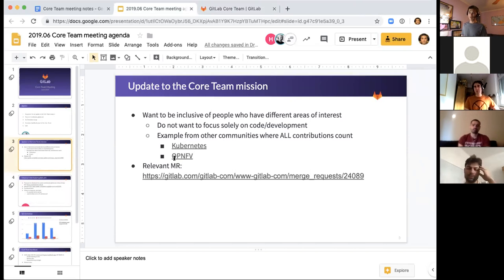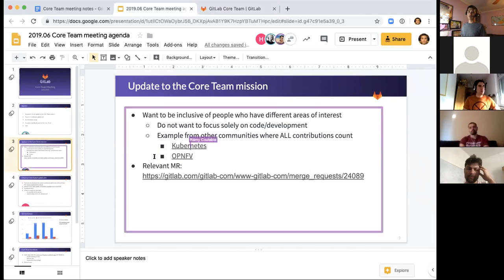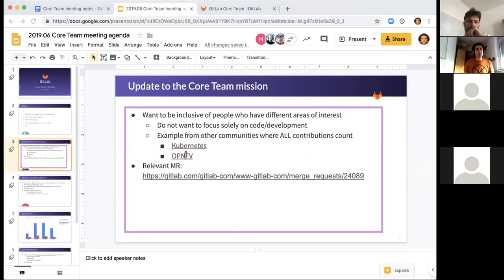And OPNFV is a community that I was a community manager for before I came here. There, we also explicitly made a point that we weren't just looking for people writing code, and this helped make the community more inclusive. It's such an arbitrarily high bar if we give people the impression that all we're looking for is people contributing code. So I'll just pause here real quick and see if people have any questions, comments, or concerns. There was a discussion about future core team members and what we are looking for, so that's what caused me to think about this. Let me know if people have any concerns or questions.